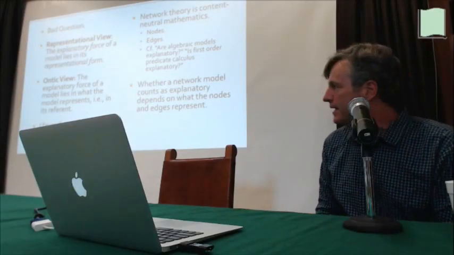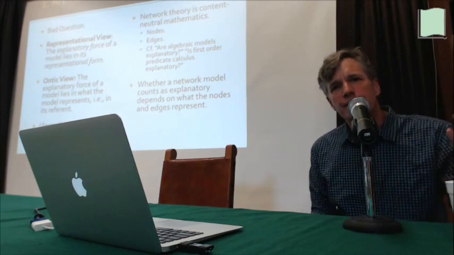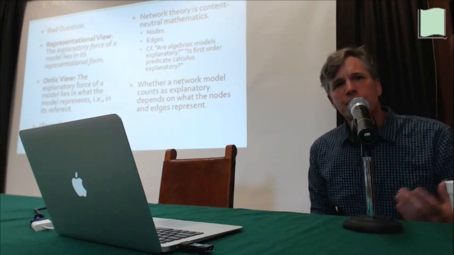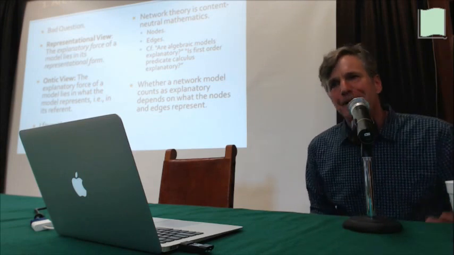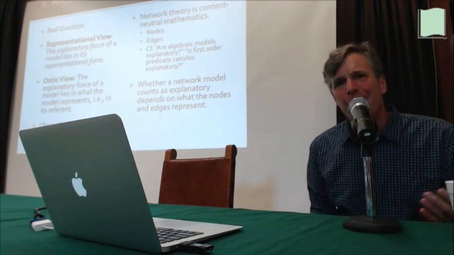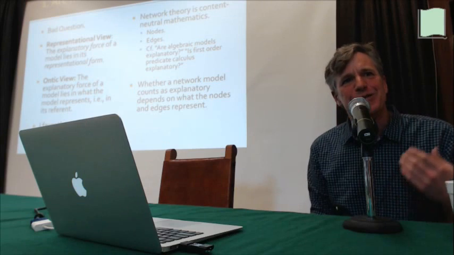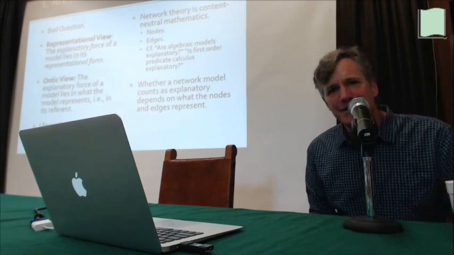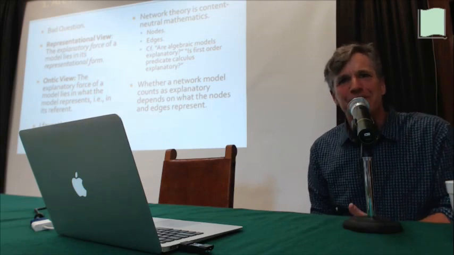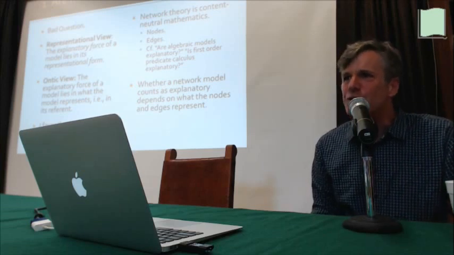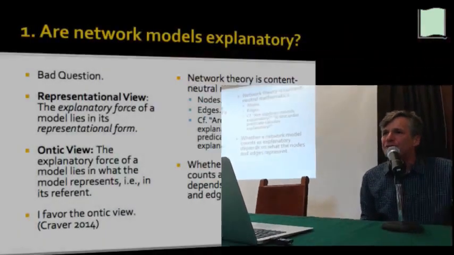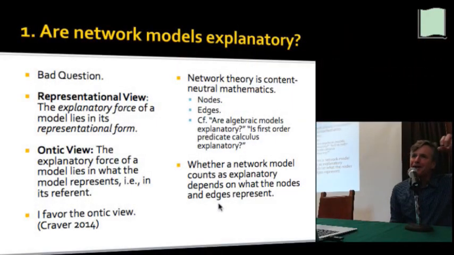So the question, do networks explain, is a bad question, because it depends on what the network is being used to describe. And if they describe the right kinds of things, then it does carry explanatory force. If it describes the wrong kind of things, it does not carry explanatory force. And this question cannot be answered simply by reference to the representational format of network analysis. Who would disagree with that?